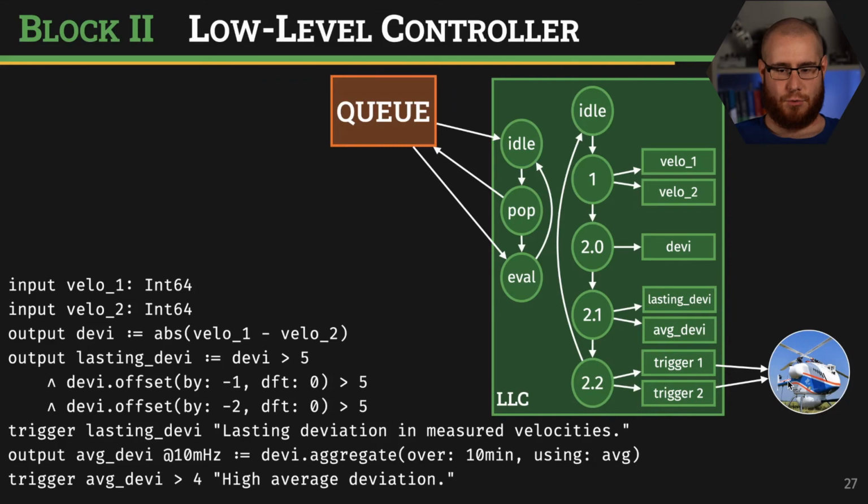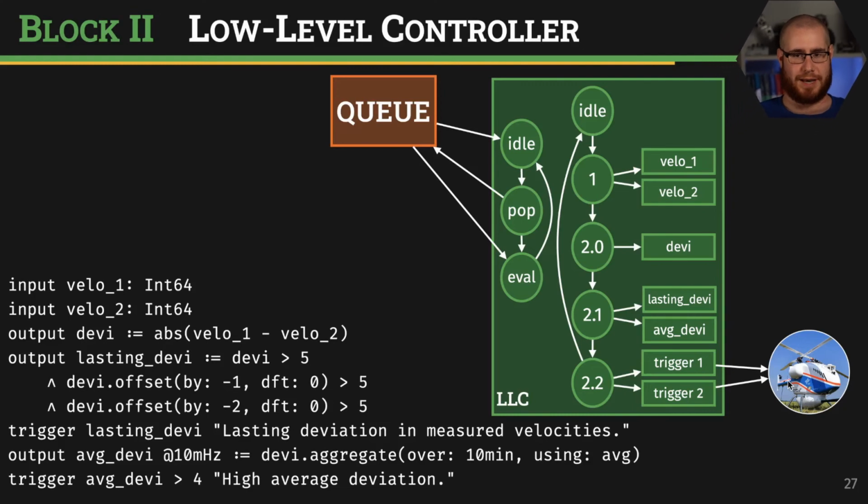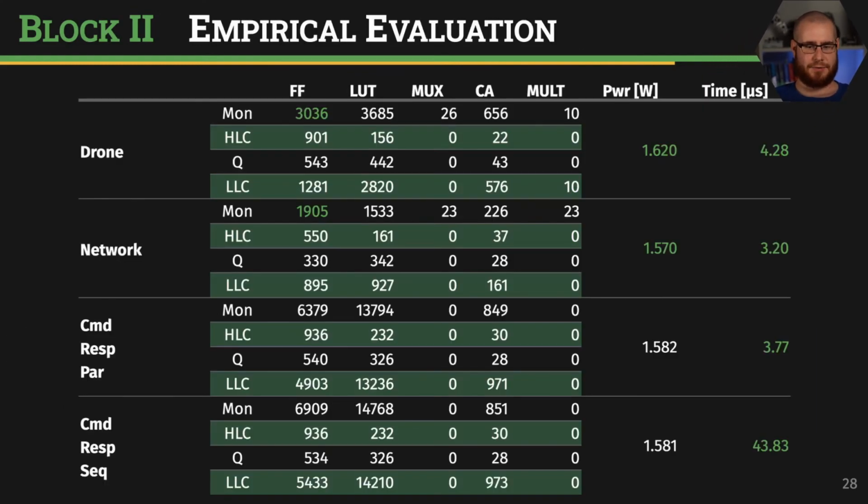Okay, now we have the compilation. We have understood the compilation. Now we wanted to evaluate empirically what happens here. And these are the results. So we had two major specifications. One was a large drone example where we once again cross-validated a couple of sensors. And we had a network example where we checked whether some spurious network connections took place.